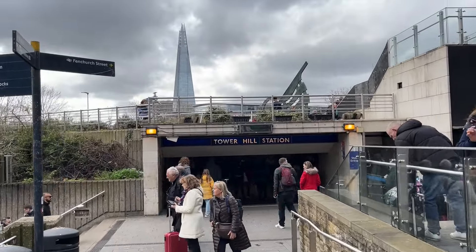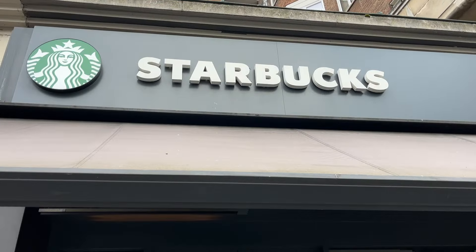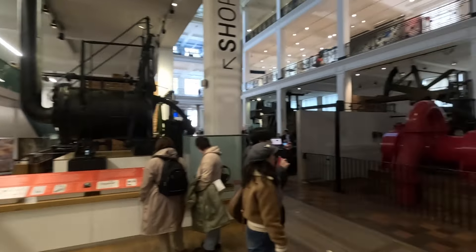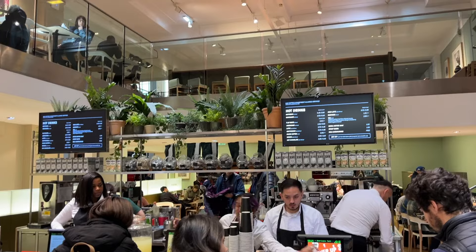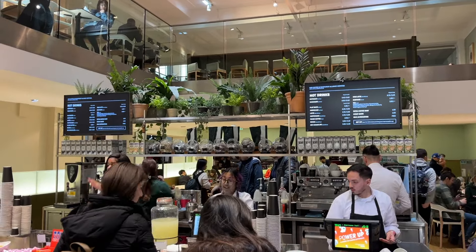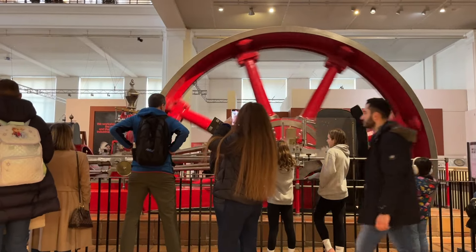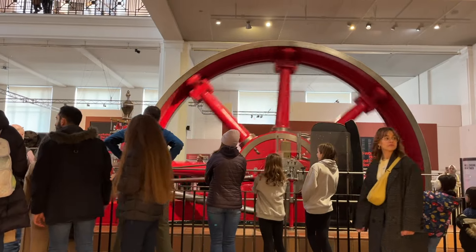We are going this way to get yet another train. I'm a tourist, so of course we've got to film every single train we get on. So we stop off to sample some of the local cuisine before we go and hit the Science Museum. As always in these museums, the most floor space on the ground floor is given to the shop. Bex wants to go and find the fighter planes — there might be a Spitfire here, I promised her. Science Museum, first stop. We've got our coffee, and they've just turned on the big engine just for us — that's quite impressive. I do like Victorian technology.